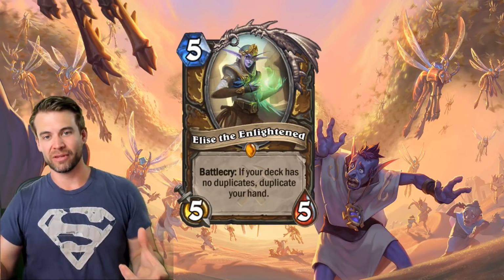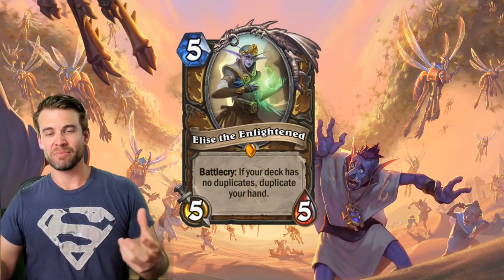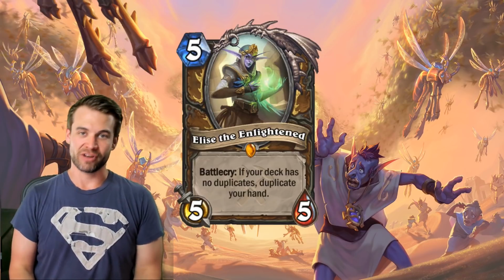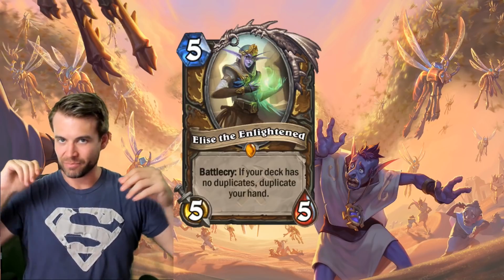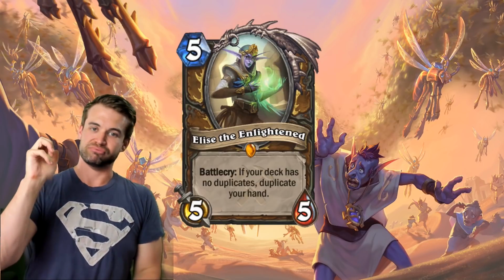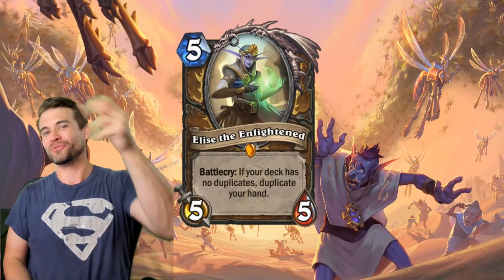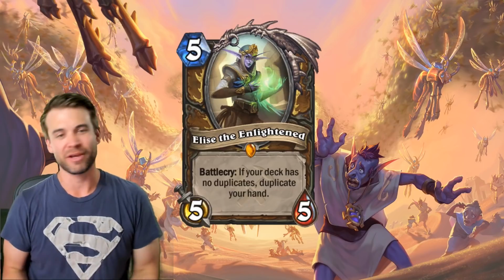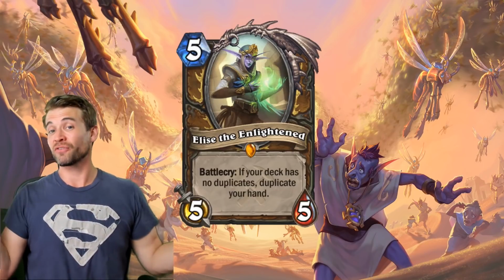This gives you the ability to play a weird game depending on what cards you're able to duplicate. Like, do you get an extra copy of, I don't know, your Alexstrasza, your Cenarius, your Undasta? You get to put Undasta into play off of your Undasta, get a bunch of things into play because we were able to copy it with Elise. Whatever, just tons of crazy things.